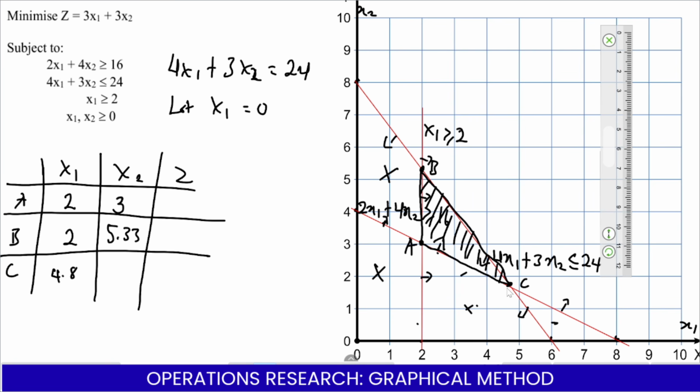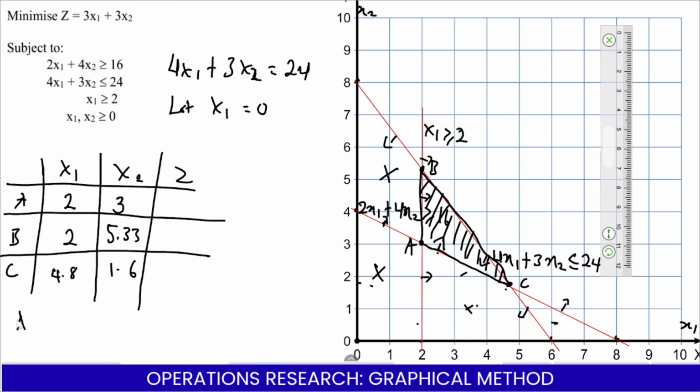And then the x2 value, that one too is around 2, but it's not up to 2. Using a standard graph should give you something around 1.6. Our graph is not drawn to scale, sorry for that. So right now we are going to calculate the Z values. We are going to substitute the x1 and x2 value for each point into the objective function so that we get their corresponding z values.